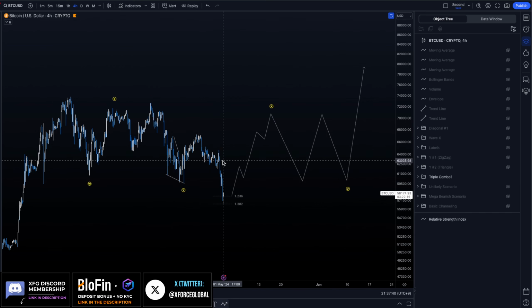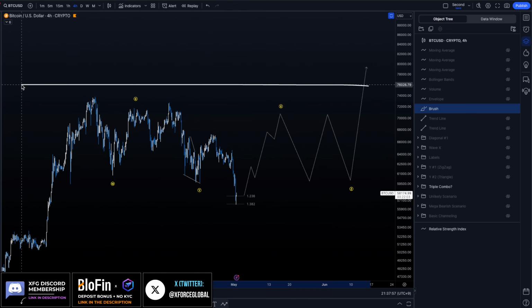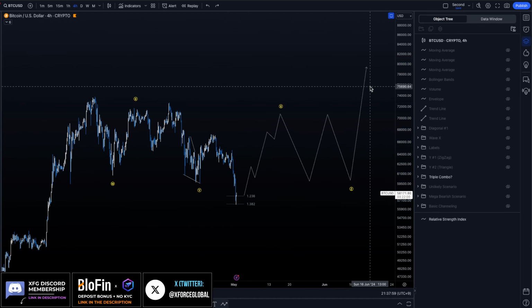And I guess there's another possibility. I'm just entertaining this idea because it's just for educational purposes. I think a lot of people don't know too much about WXY combos and the Fibonacci ratios applied to it. So I'm just going to try and give you a little bit more insight on what we can possibly see. I have never personally seen Bitcoin do this.